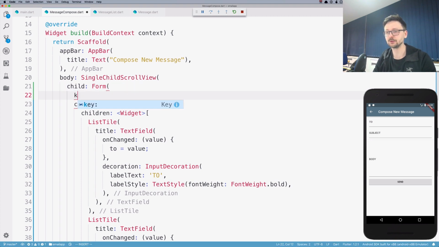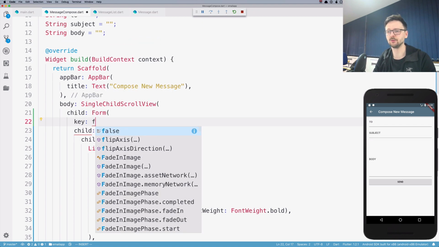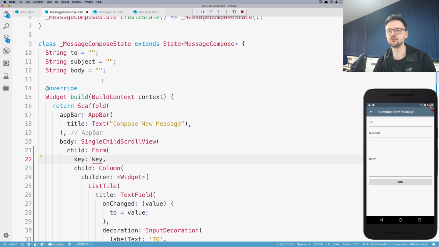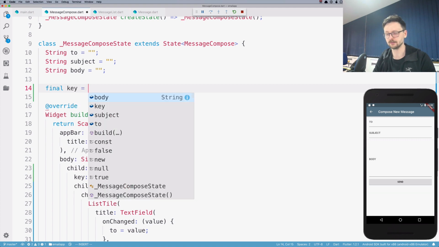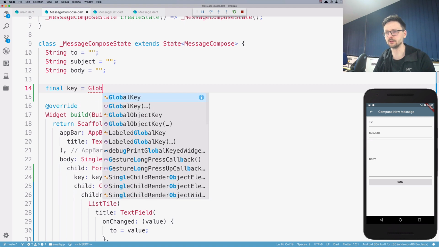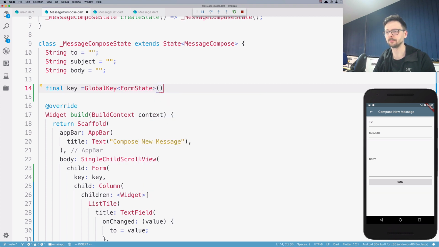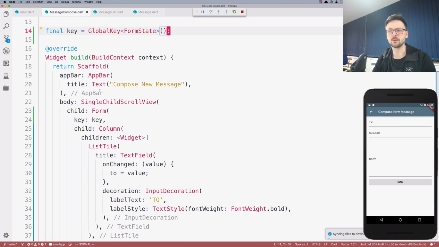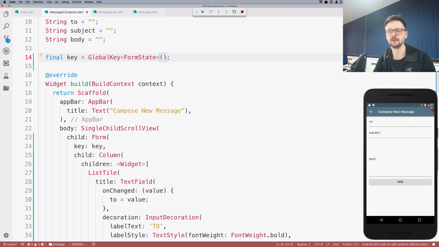And to solve that, we will specify the key parameter, and this way we will be able to reference the state of this form, which is the values of all those fields. In order to do that, I will define a variable key here, which is a global key for the form state. And now with that variable, I can reference the state of the form container.